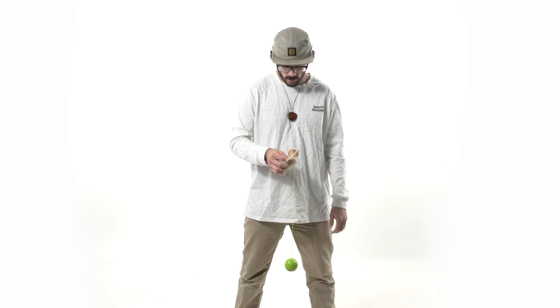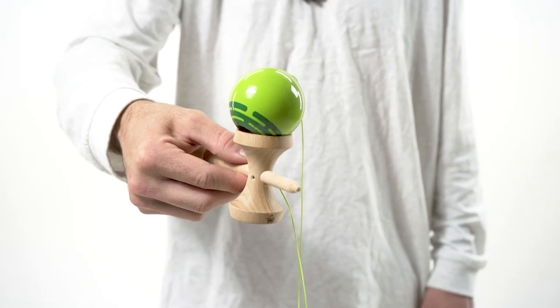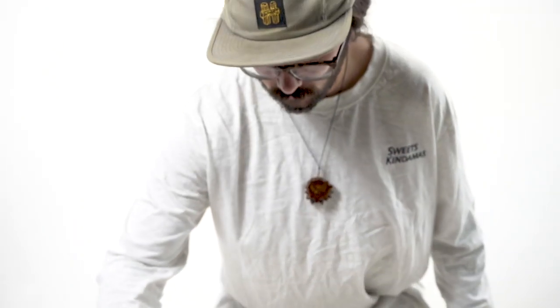What happens if the hole is not facing you? Ideally we want the hole facing us to give us the best chance to catch the spike. But what if the hole is facing away from me? You can actually align your wrist just a little bit so that the rotation makes it so when you do that arch, it flips a little bit extra and you're able to get it to spike.